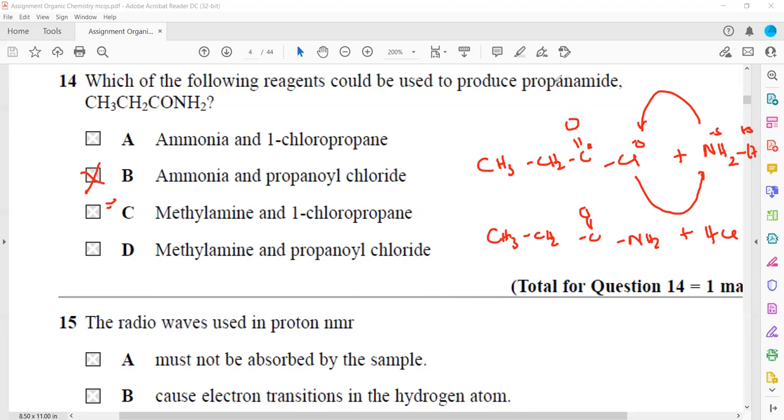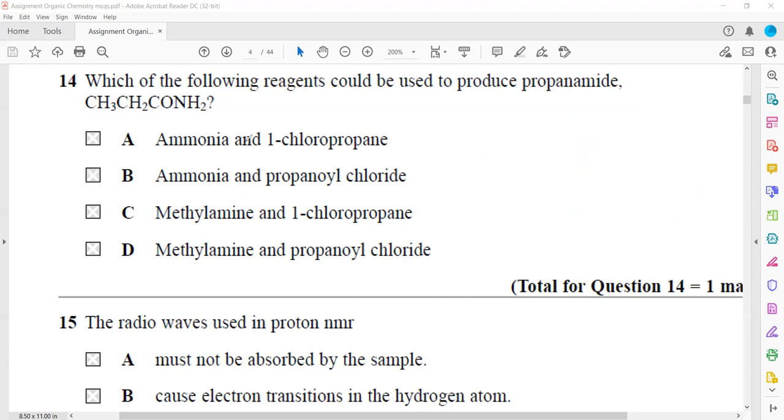So when we complete the products, the example of ammonia is reacting with 1-chloropropane. 1-chloropropane means the first carbon is having a chlorine. So this is CH2, this is CH2 and CH3, and the chlorine is attached. So this will be partial negative, this will be partial positive, and in ammonia NH3 is there, but N is partial negative and H is partial positive. So this negative part will displace this chlorine.